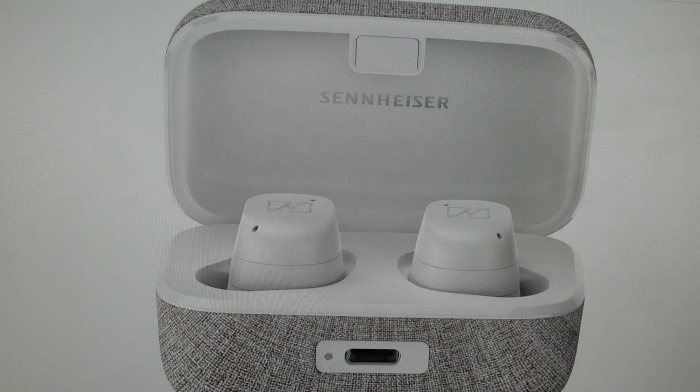Now, if you want to do this on these earbuds, it's really easy to do. All you need to do is put them in the case and then close the case and then wait 10 seconds. As long as you put them in the case, close the case, and wait at least 10 seconds, this will cause the earbuds to basically power off, and then when you open it, they will power back on. If you leave them less than 10 seconds, it won't power off, so they'll still be on from before, but once they've been in 10 seconds, they'll power off. And then you can take them out and power back on. And hopefully that'll fix whatever issue you're having.